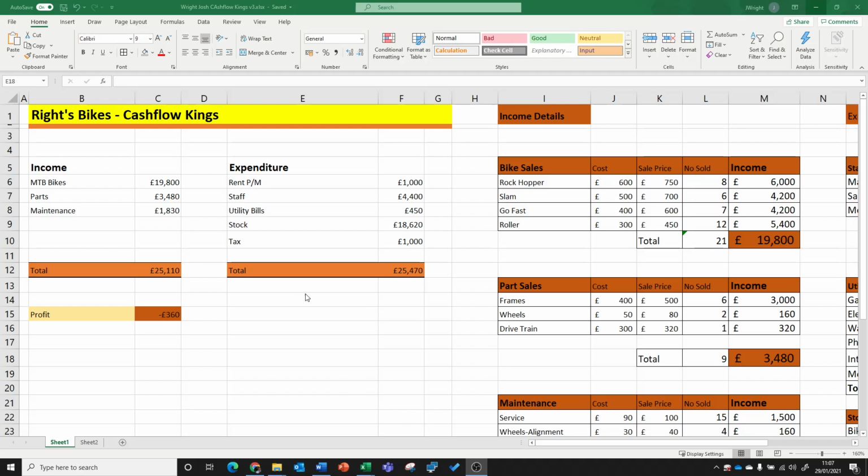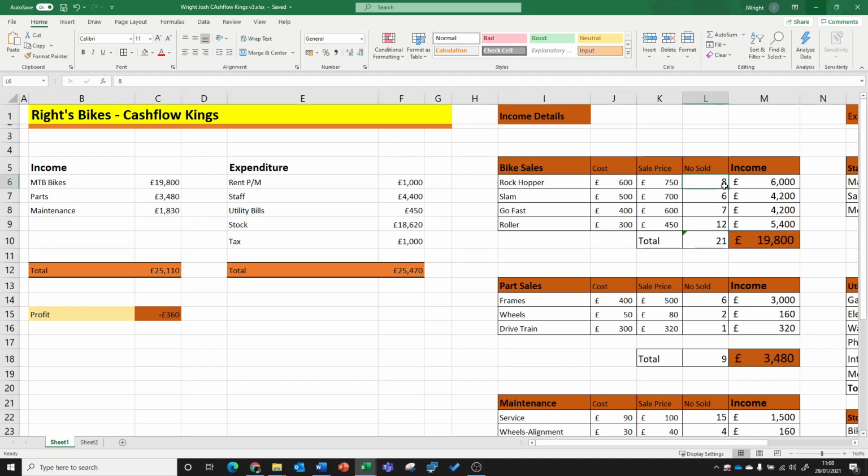So let's do a quick recap. We are using our spreadsheet to calculate our business's income and expenditure, totaling them and working out a profit. And do you remember the whole point of spreadsheets is formulas? And do you remember over here we multiplied those and then we summed these? Go back to the other videos if you can't remember how to do that.